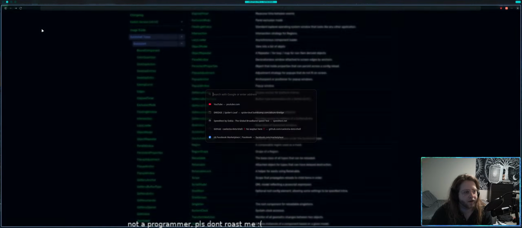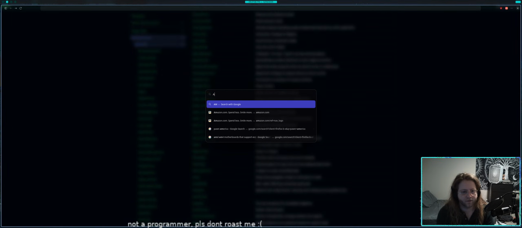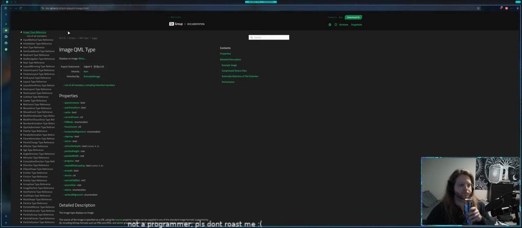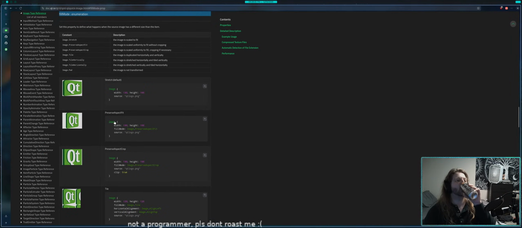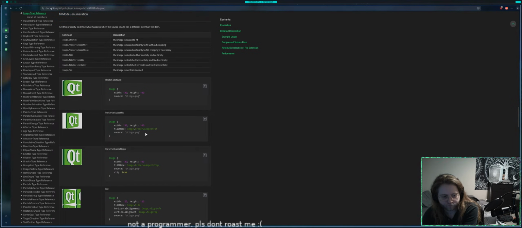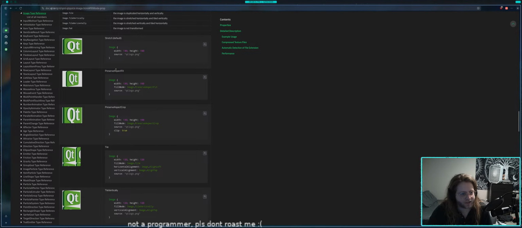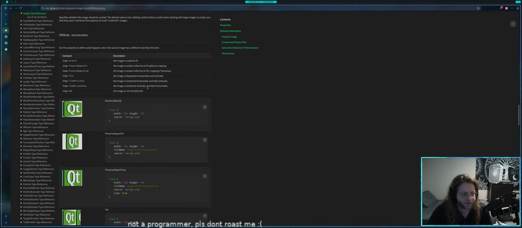Oh, okay. QML image fill mode. Preserve aspect crop, preserve aspect fit. Okay, you know what? I'm gonna mess around with these two.